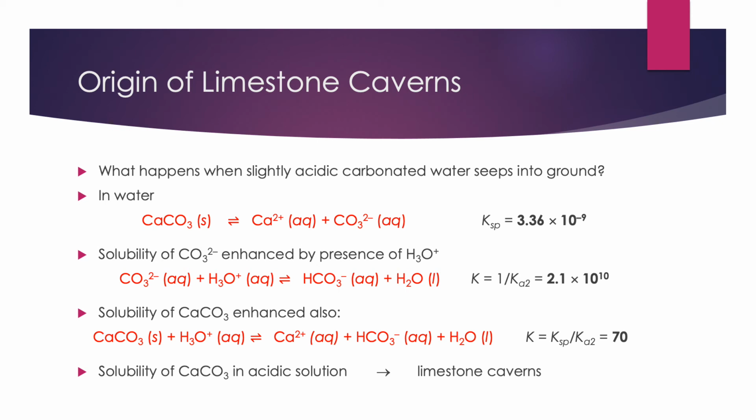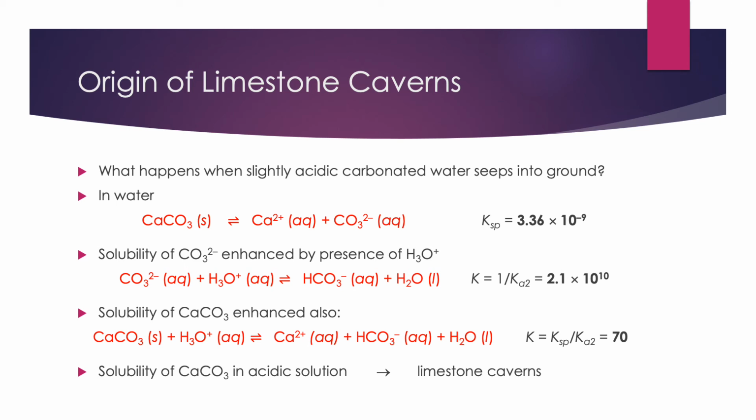And now if we combine those two, what we get is the effect of what happens when calcium carbonate encounters an acidic solution. In effect, the calcium carbonate will react with the acid in the solution. This is the third red chemical equation on the board. It will form calcium ions, it will form bicarbonate ions, and it will form water. But look at the equilibrium constant for that, which is basically the product of the two earlier equilibrium constants. The equilibrium constant now is 70. So instead of having a compound that hardly dissolves at all in water, we're going to have a compound that actually is going to proceed pretty vigorously to the right side of this equation.